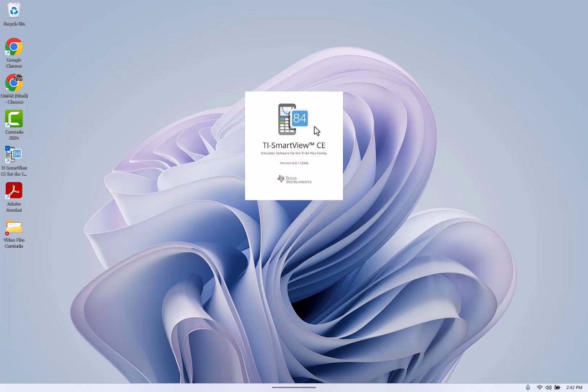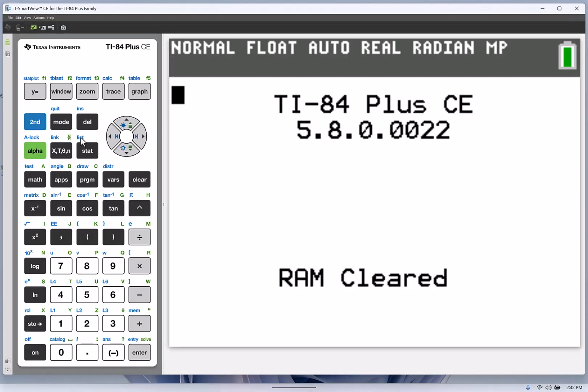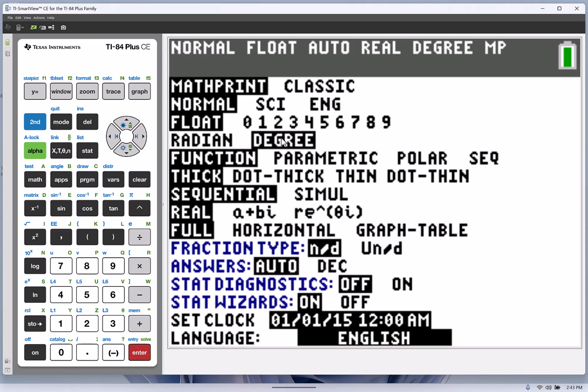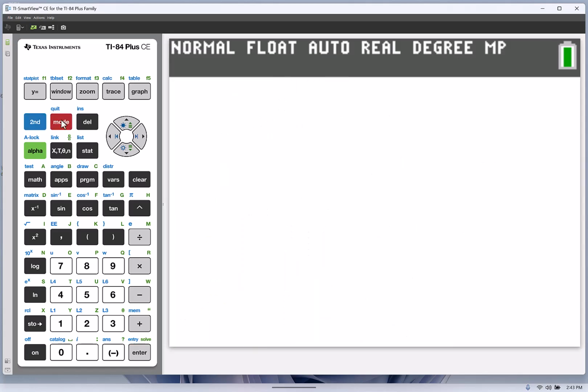But here we go. So how do I go to degree mode? You click on mode, and 1, 2, 3, the third line down, it says radian and degree. You go over degree, highlight that, or push enter until that one's the one that's blinking. So there it is. Now degrees blinking. If you have a modern calculator, it'll tell you what mode you're in the top right. But if you have one of the older calculators, the yellow ones, it won't tell you this top line here. So there it is. Now I am in degree mode.